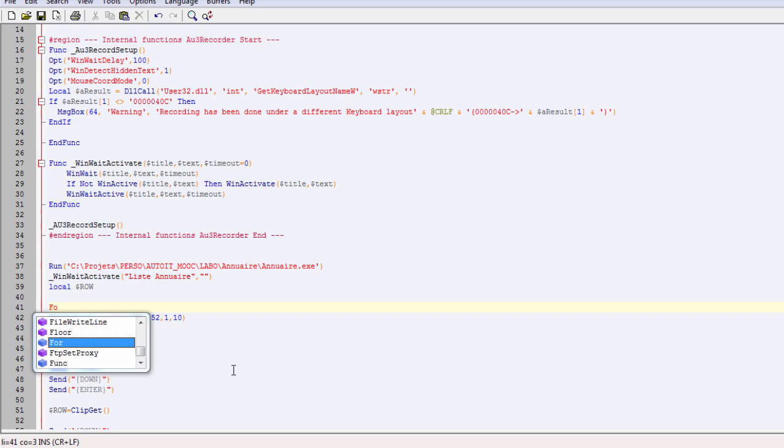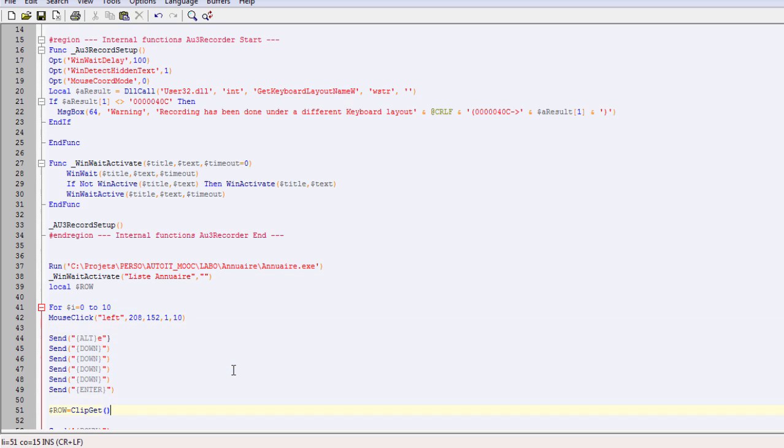Assume we want to gather the first 10 contacts and put them in a CSV file. For that we do For i equal to 0 to 10, so the first 11. First we click on that one.